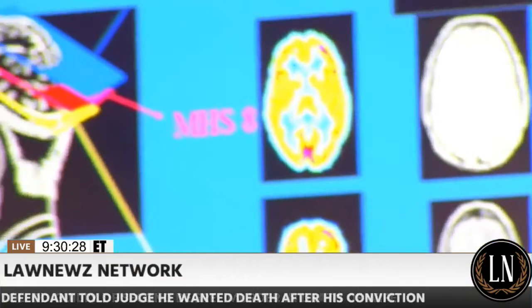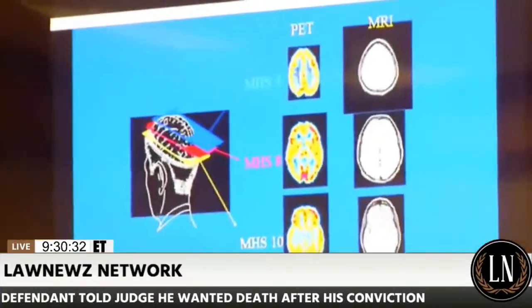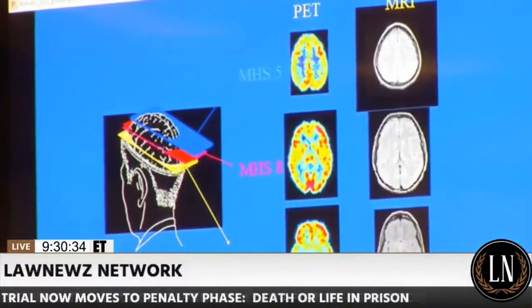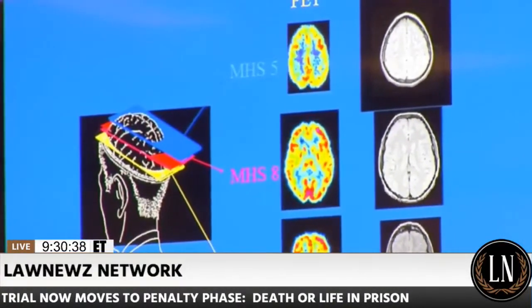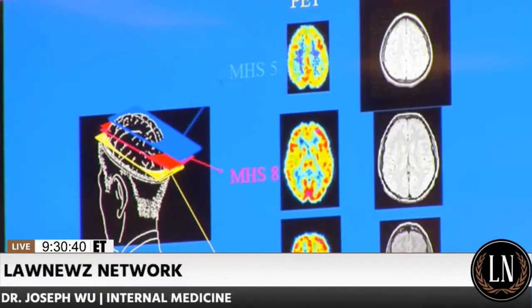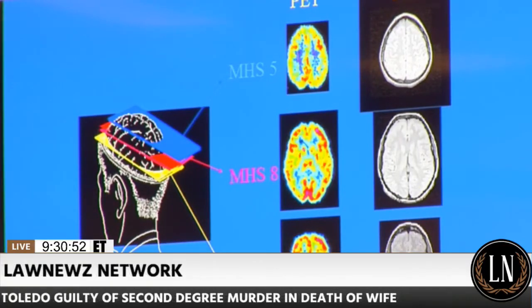And it uses a rainbow scale: red, yellow, orange, green, blue. Areas of the brain that are very cold and burn very little sugar will be color-coded a cool color, like blue. Areas that are intermediately high will be colored yellow, and areas that are intermediately low will be colored green. So what we're looking at here is how much sugar is being consumed in different parts of the brain.